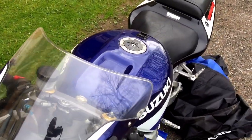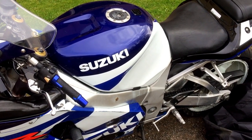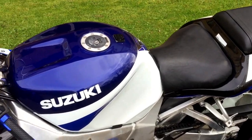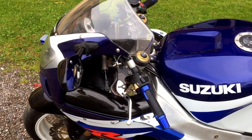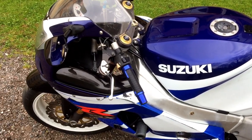And I'm going to tuck the bike out again, because it's promising to rain again. It's quite cold outside, so I'm heading back to the room to start my breakfast.